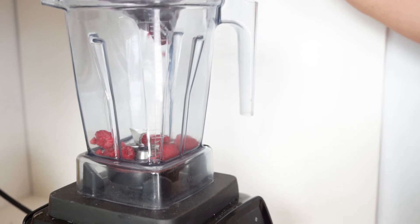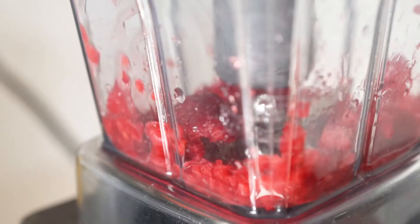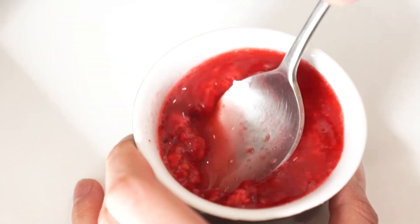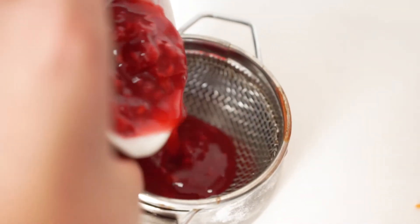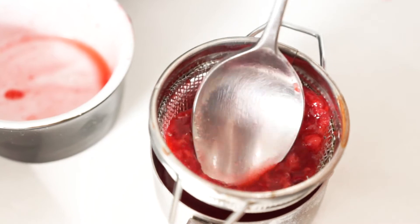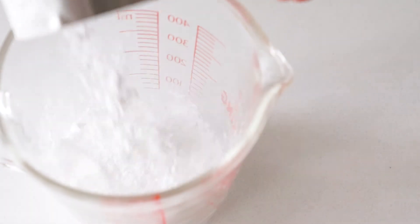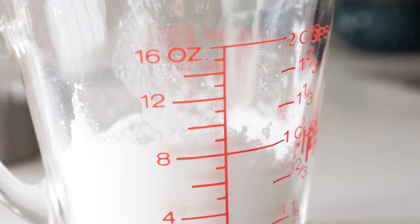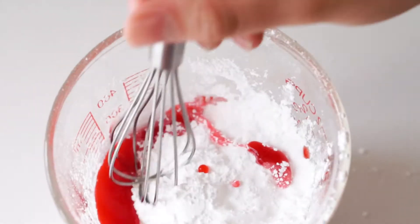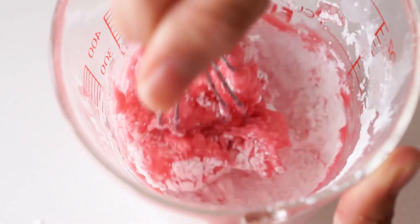While they're baking, you can make your icing. In a high-speed blender, blend 1/4 cup of frozen berries with 1 tablespoon of water until they are broken and mashed a bit. Then transfer them to a small bowl and mash again — the goal is to get as much red water out as possible. This is going to be your natural food dye. Using a sieve, press your raspberry mash through to get all the liquid out. In a small bowl, add 1 1/2 cups of icing sugar and your raspberry water, 1 tablespoon at a time. Mix with a whisk until you get your desired consistency. We used about 3 tablespoons of raspberry water total to get the color and consistency we wanted.